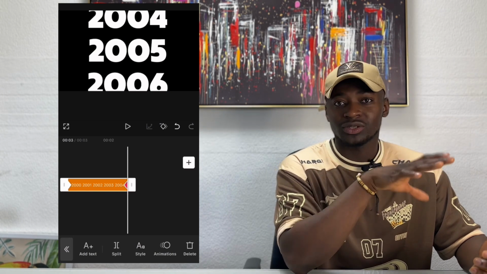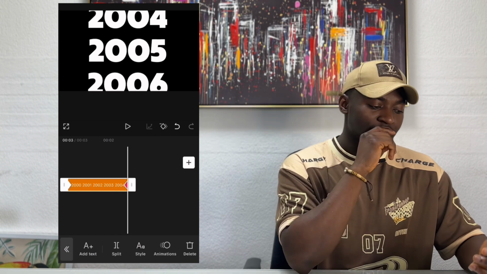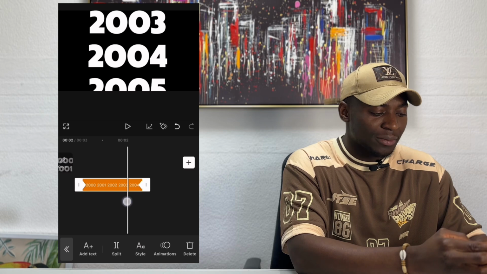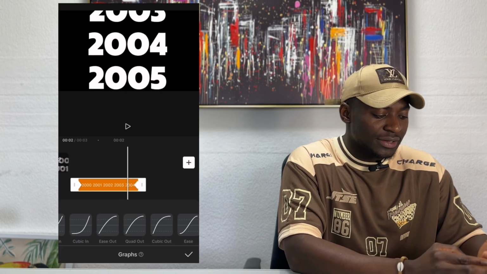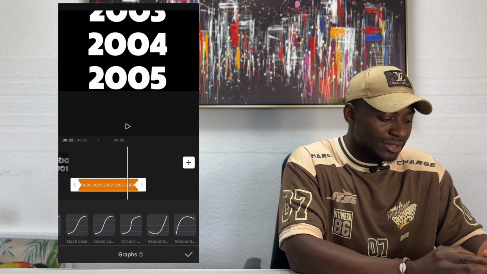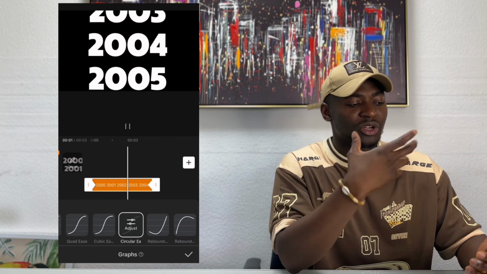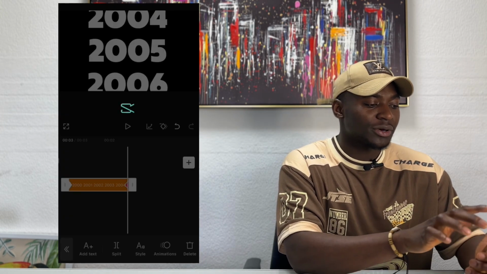If you want it to go all the way, you have to reduce the text size, obviously. With that being said, come back a little bit and click on graph right here and choose circular ease. That way, we give it a little bit of motion. Go ahead and select it and export.